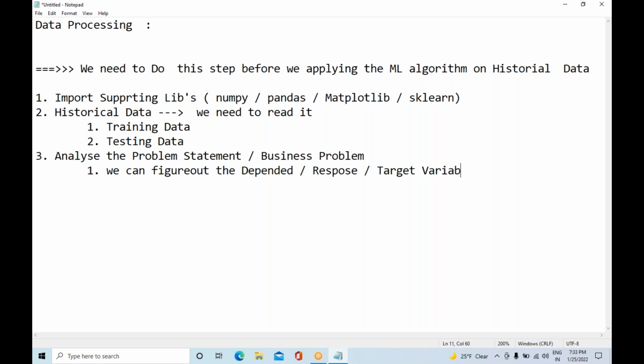So these are the different names. If you have understood your problem statement thoroughly, then only will you be able to figure out which are the input data elements and which are the output variables.